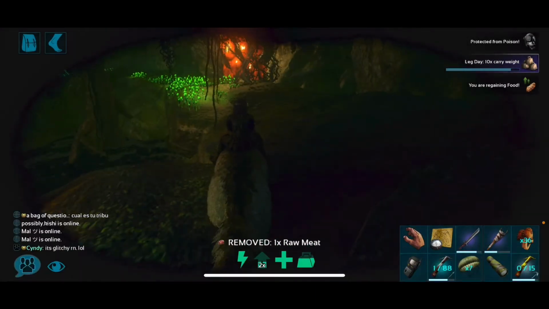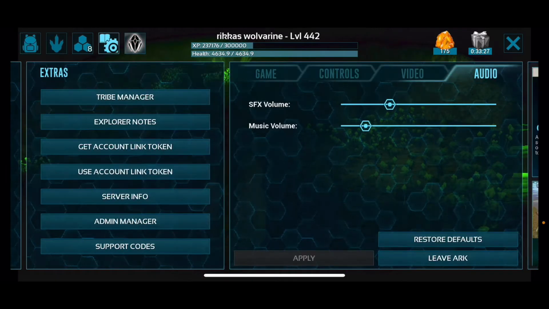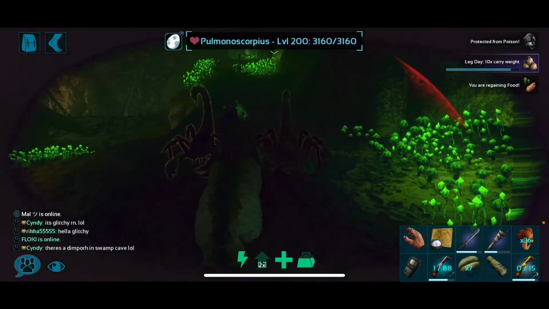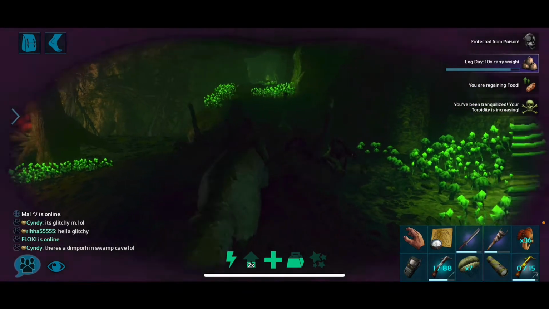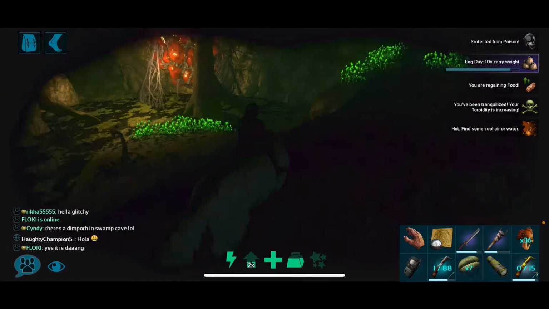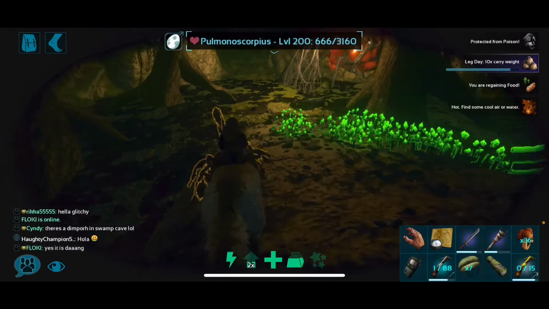It's really glitchy right now. Let's see. Server ping. Ping 90? Not too bad. Ah, so it was not an onyx. It was a demon. Yummy, yummy, yummy.